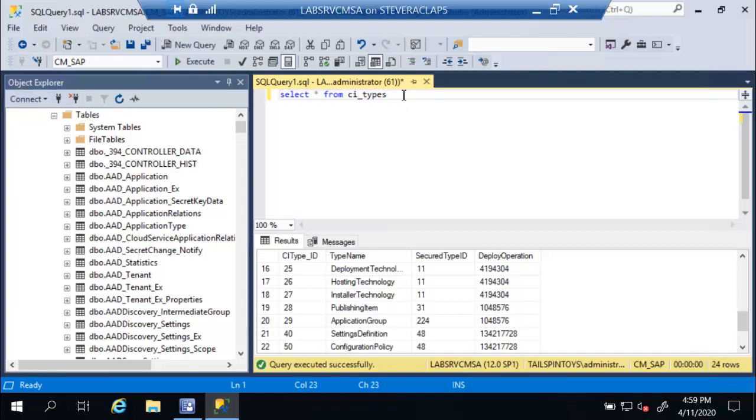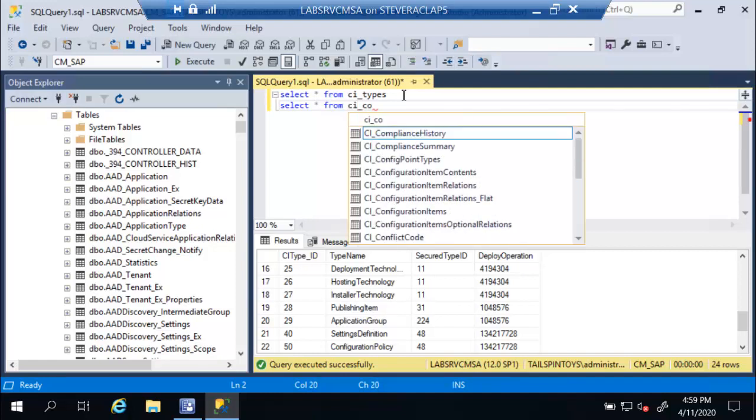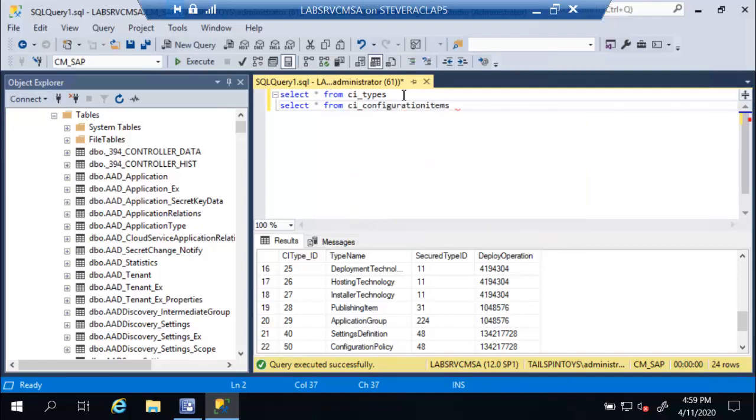So if I want to look at how that's constructed, I can just do a select star from CI_configuration items, where CI type ID equals 29. And this will pull back only, if I typed it right, only those that are application groups.